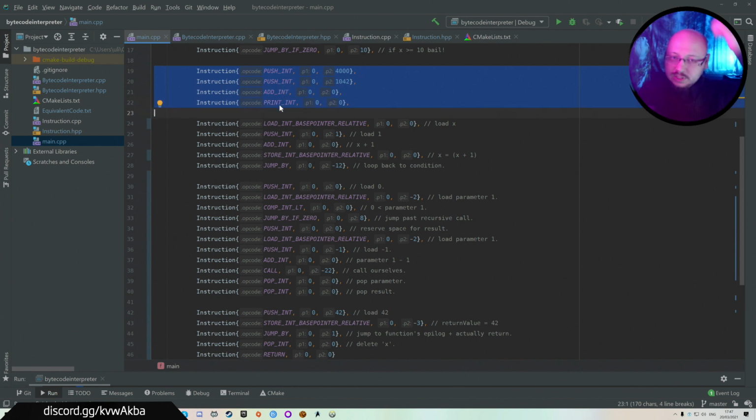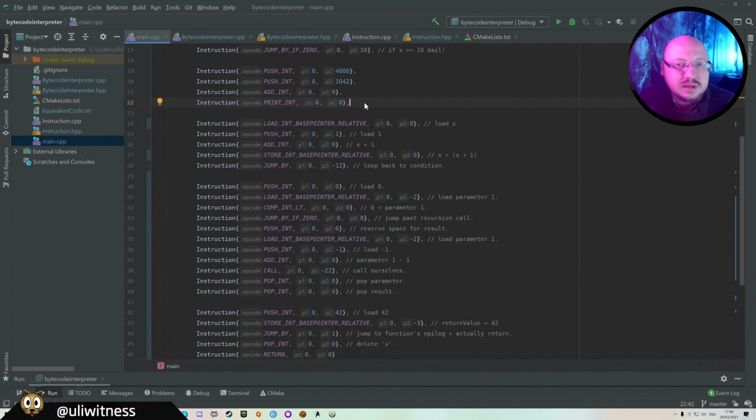Push 2 numbers, add them, and print them. We could probably even do, I don't know, a print 2 ints function, and then print the number of the iteration each time to make it nicer. But that's left as an exercise to the reader, because I don't want to mess around and change the loop condition names and things like that.